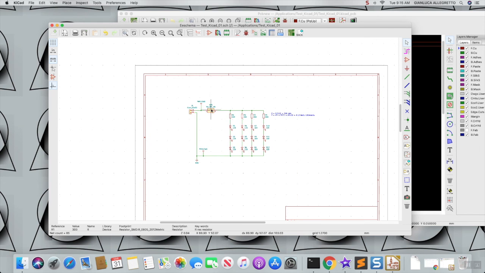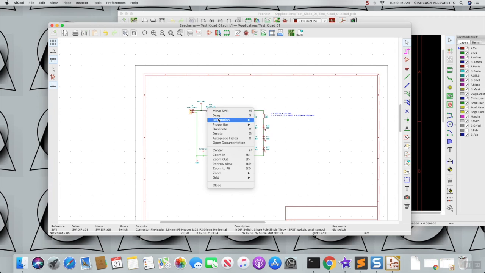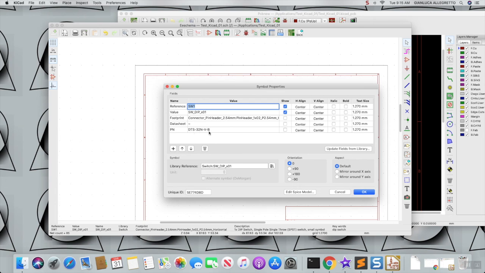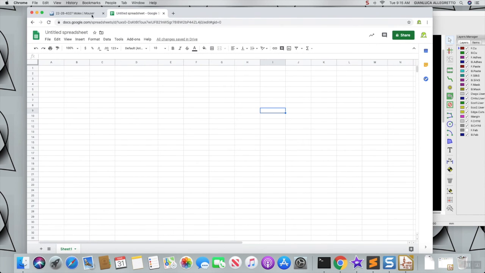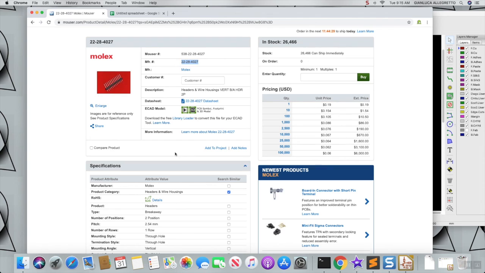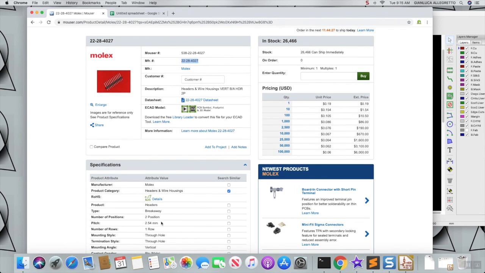For the switch we identified a part number, so I just modified that. I also added here the part number that we defined here. While for the main connector I hadn't found something until now, so I went to Mouser and found a connector that has the same pitch and number of positions as what we have in our schematic and layout, and it's a Molex connector with the 22284027 part number.